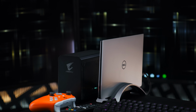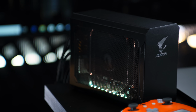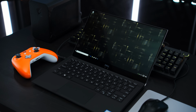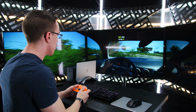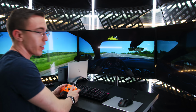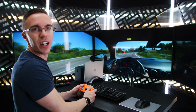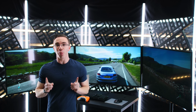Of course, Thunderbolt is useful for more than just purely playing games. So not only are we adding a ton of extra graphics horsepower to our system, but we do have all the extra USB ports and power and stuff, and we also have the ability to hook up multiple 4K monitors. So that's something that's going to make a big difference in things like video editing and racing games, but mostly, you know, video editing and creative professional activities like drifting. And that is the ultimate Thunderbolt setup.